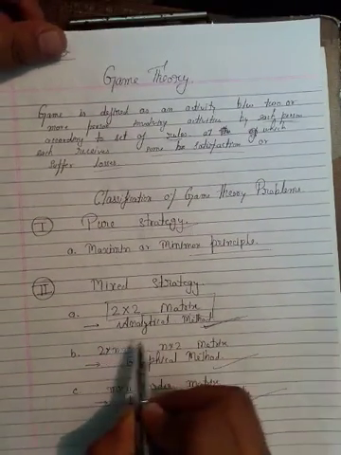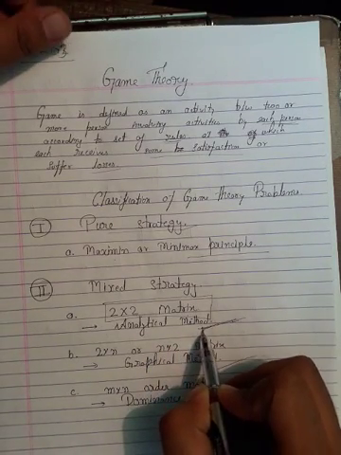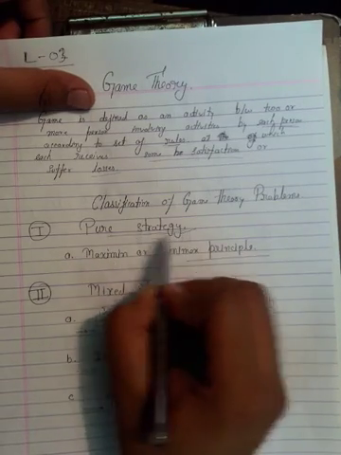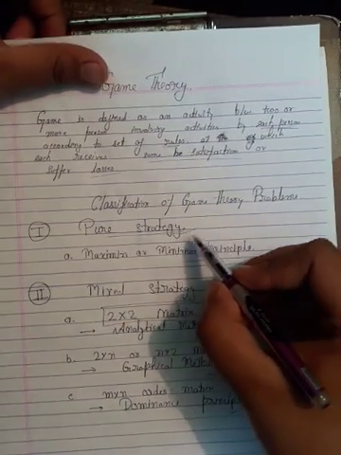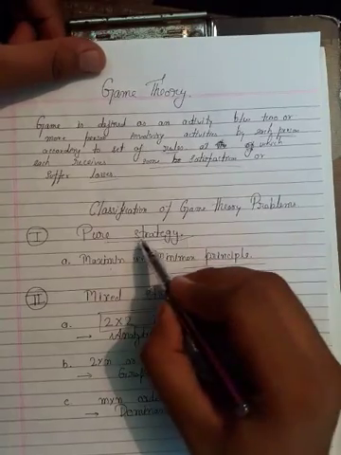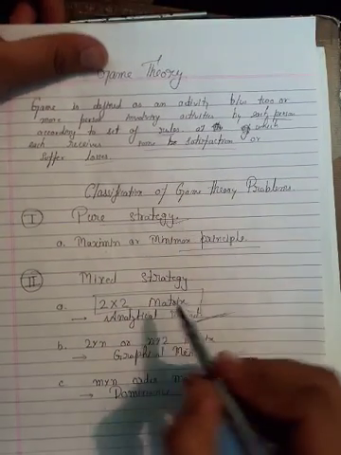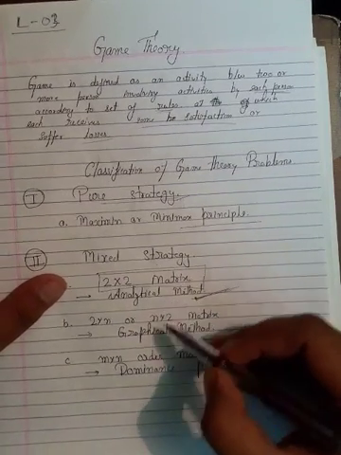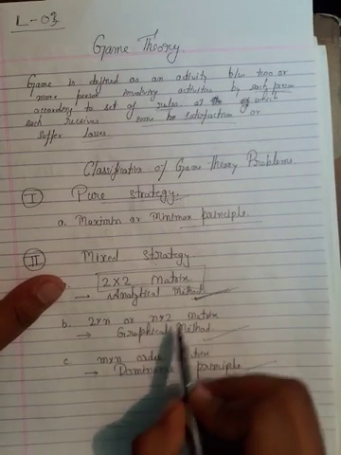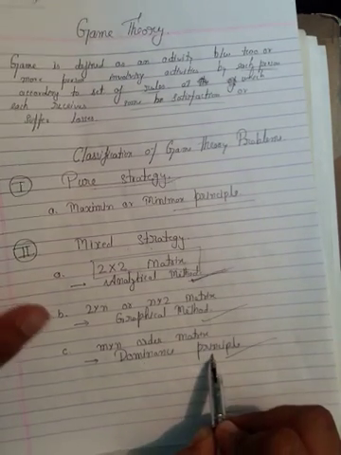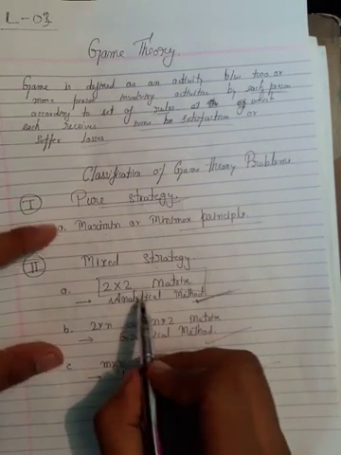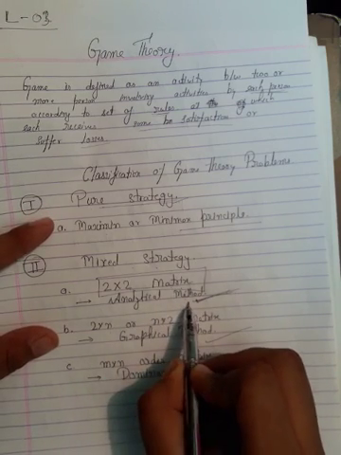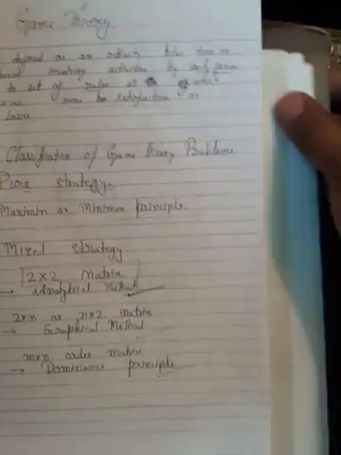Before going directly to the analytical method, the problem given, we first have to solve it by the pure strategy method. If we are not going to get any saddle point in the pure strategy method, then we have to move to the mixed strategy problem. We need to solve it by any of these three methods: the analytical method, the graphical method, or the dominance principle. If the given matrix is in a 2 into 2 form, then you have to solve it by the analytical method. So let's solve a problem.